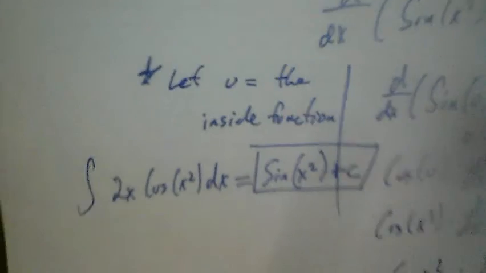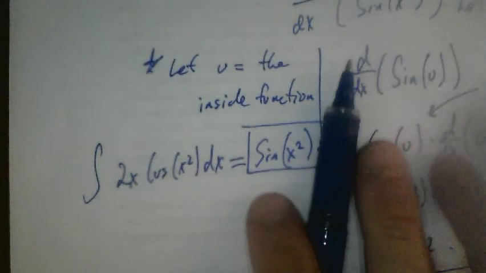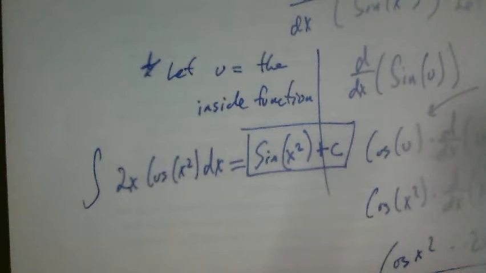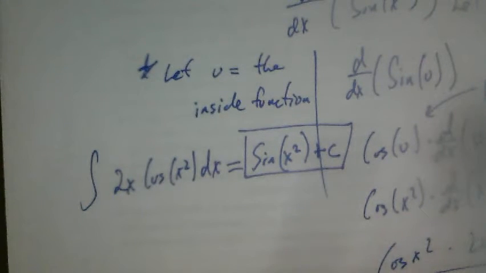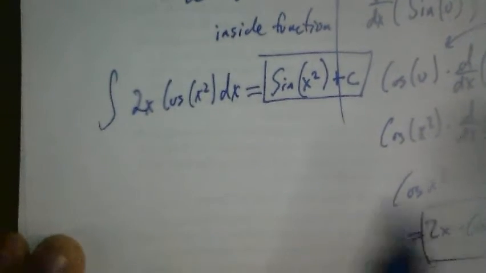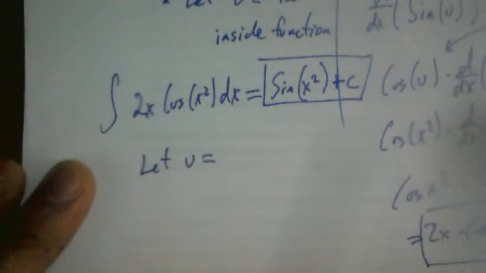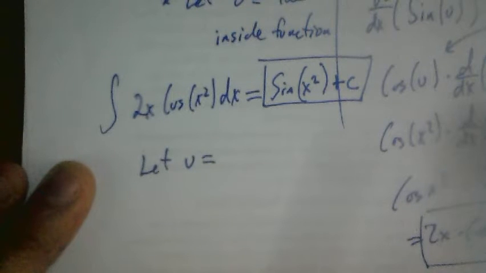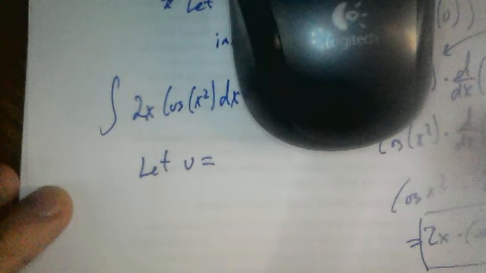Okay, so now the question asks, well, how would I get this before? And you're going to do the same thing we did in the problem. We're going to use a u substitution. So you're going to say let u equal the inside function. Now remember, we already know the answer. So I'm going to block this out with my cool mouse here. You have to say, well, what's the inside function? Well, look, it's not what's being multiplied here. That's not the inside. The inside is what's on the inside, and this is my inside function. So we're going to let u equal x squared.